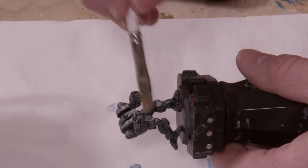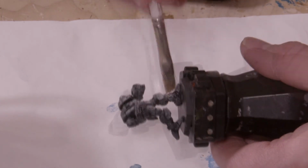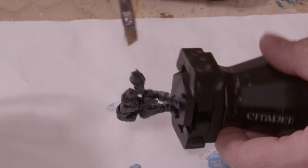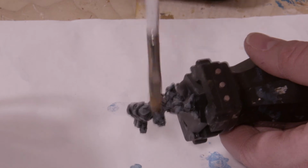We're going to carry on with another step of dry brushing. This time I've got a lighter gray color. I've got Negative from CvltCraft's line of paints. If you don't have a lighter gray color, just take an off-white or white color, mix it in with your base gray, and go from there.